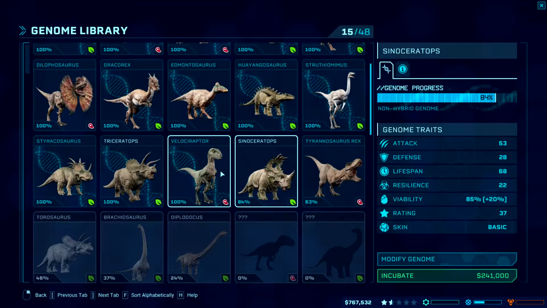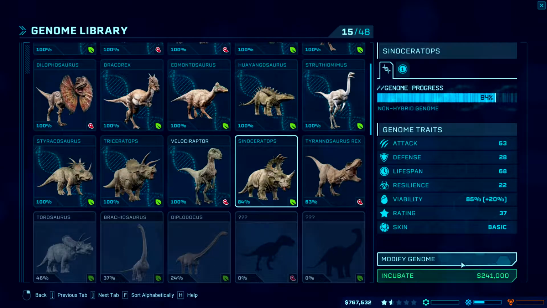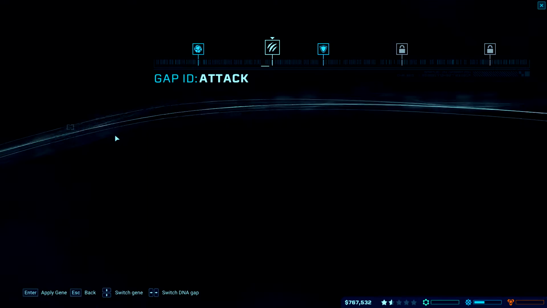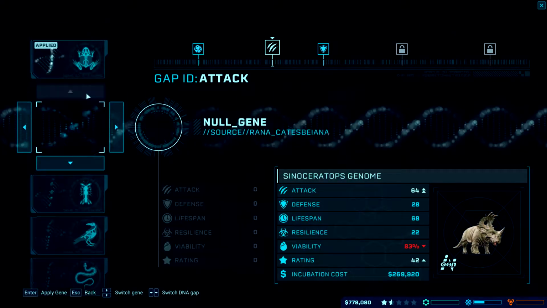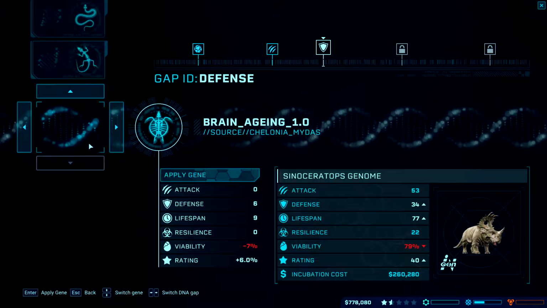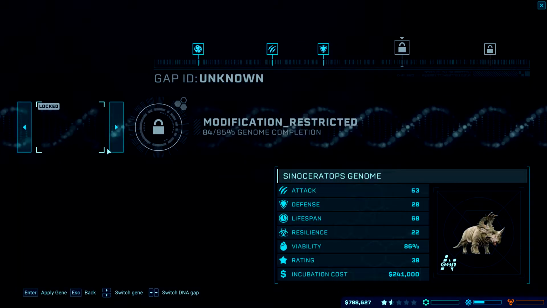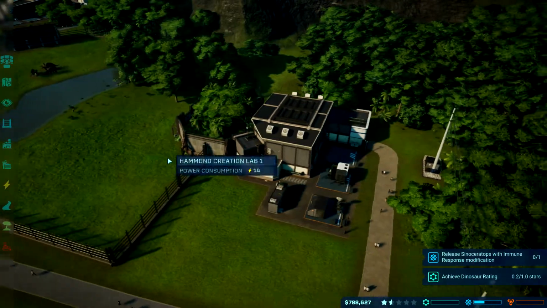Let's see, immune response. I think we can do that. We'll modify the genome and we'll keep it. We'll see how much the immune response costs us as far as viability goes. Brain aging. All right, so we need a little bit more Sinoceratops in order to do that.